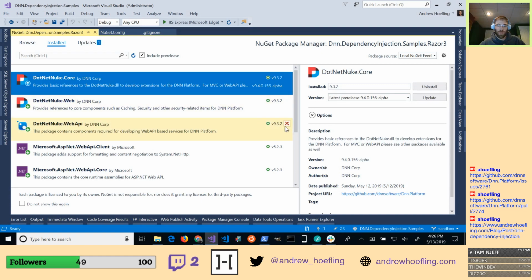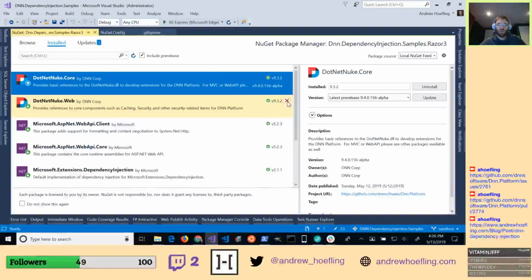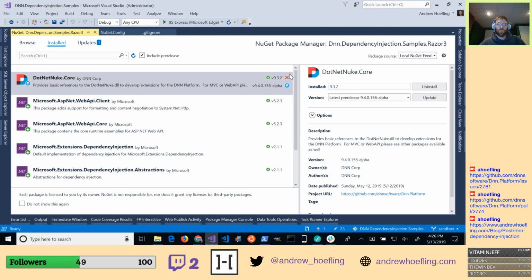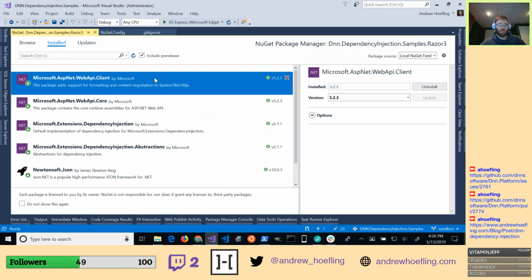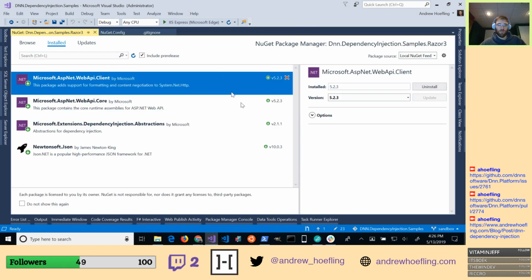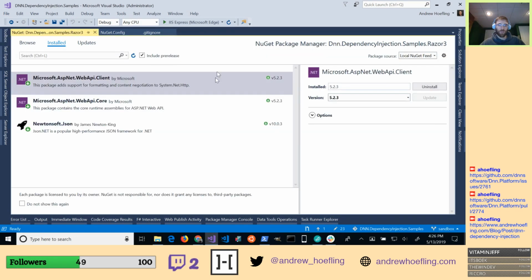It depends on the web API. Let's remove that one. I would typically go into the csproj file and do this, but I really can't do that because we're using the older style csproj files, which makes things slightly more difficult, and it's safer just to use the UI because there's a couple different moving pieces here.